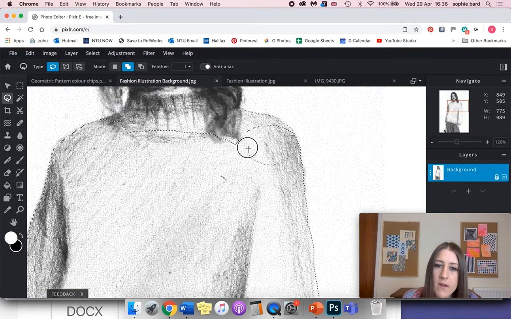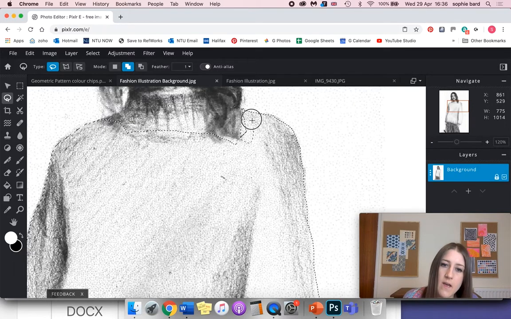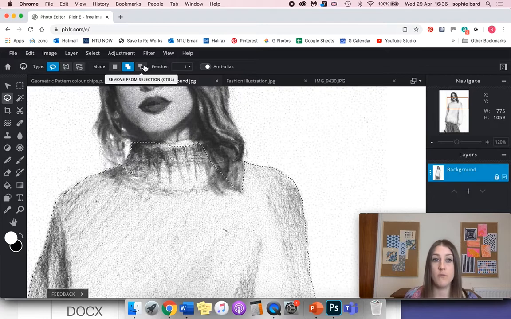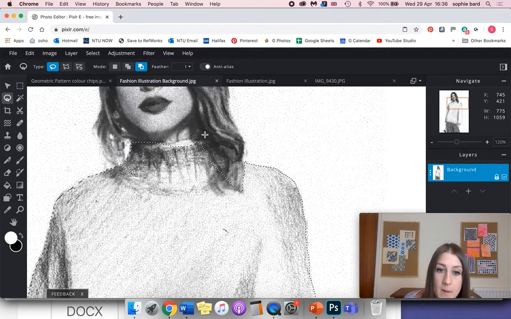So when you get to the hair area, if you've got an area of hair, just zoom right in so that we can adjust that, going up to the ribbed area, back round. Now you might want to neaten this up a bit. Say for example you've made a mistake, I can go back into my mode up there and set that to remove from selection. And then I'm going to go up from the hair and then down, back up to remove that area from the selection so it's a little bit more accurate.